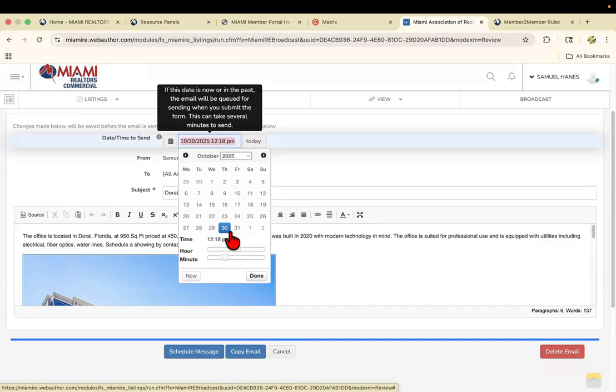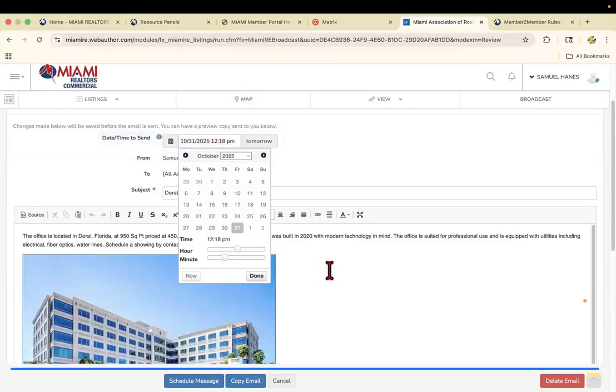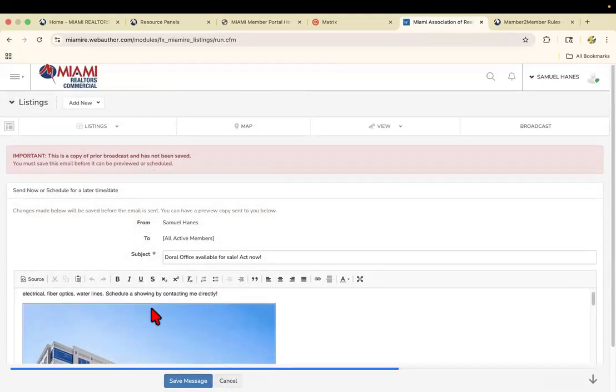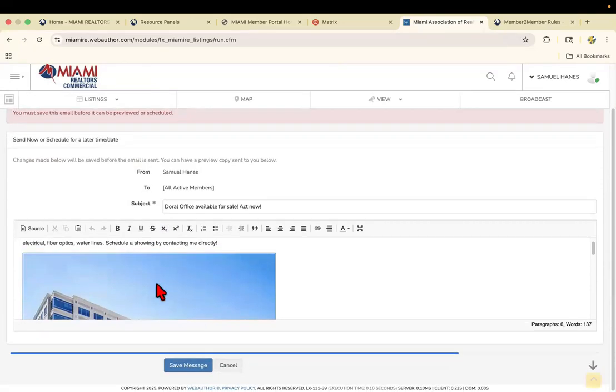Now, the reason why I'm showing you this is some agents want to create 2 posts for their properties each week. If I want to pre-plan that, I can go into the system and select the date, hour, and minute. And once I set that up, I just click on done. And then I can schedule that message to broadcast. Or if I want to copy it, maybe I want to add this into my separate email database so I can take advantage of the template, I can copy it and paste it directly into a third-party platform as well, guys.